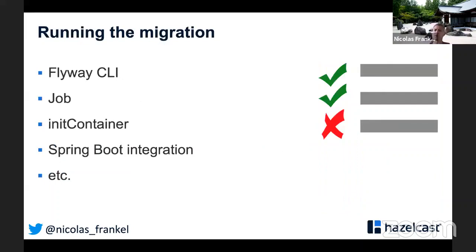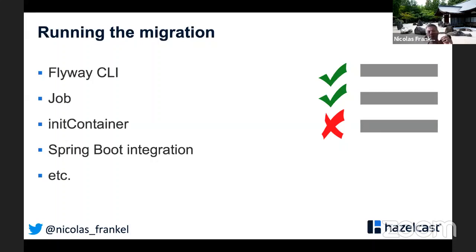There are a couple of ways to run those migrations. The first thing, there is a CLI available. If you are in the Kubernetes world, you probably know about Job. You might also know about init container or Spring Boot integration. And in all those options, actually, the only right one is the Spring Boot integration.